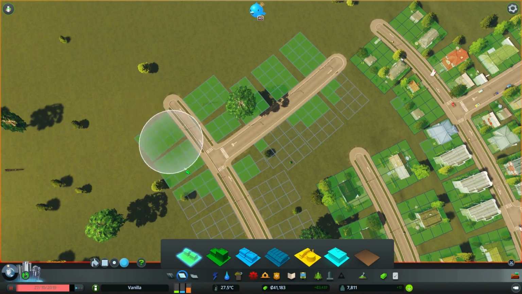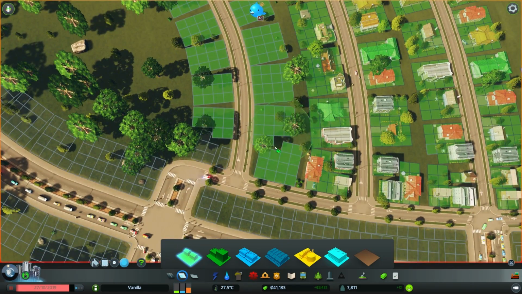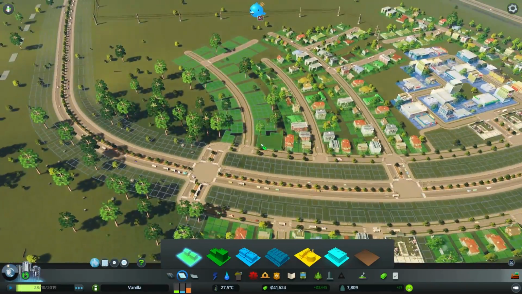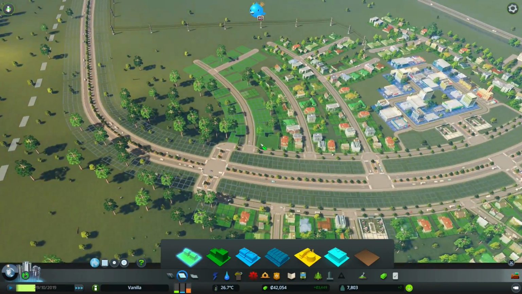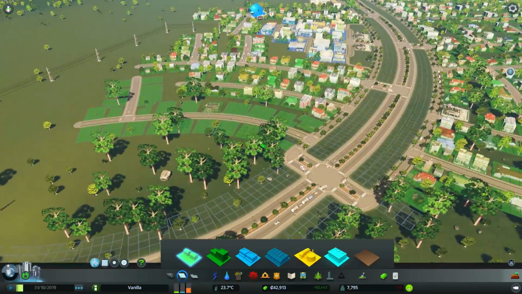Let's get some residential zoning into this space then. So, just paint all of you guys in. Paint that one in, and that should be good. That's another little space of residential zoning that people can move into, which is going to make that a really nice and pleasant little neighborhood.